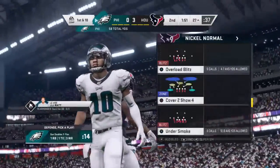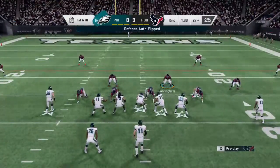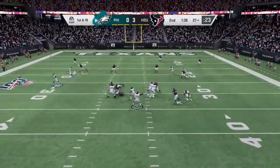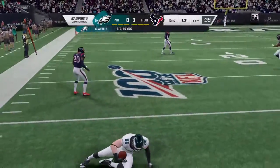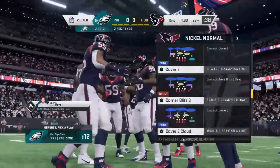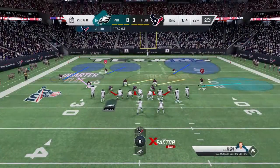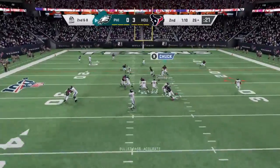Yes, we do. A big pickup there for the Eagles' first down, 18 yards. Wentz going to lead his guys up 1st and 10. And he's 4 for 4 now, throwing the ball to start the drive. This pass complete, Wentz to Ertz. Give him a couple on the catch at 2nd and 8. Well, they're unable to convert that into much, but it's never a bad idea to try to get the ball into a tight end of his caliber's hands and see what kind of disruption he can cause.